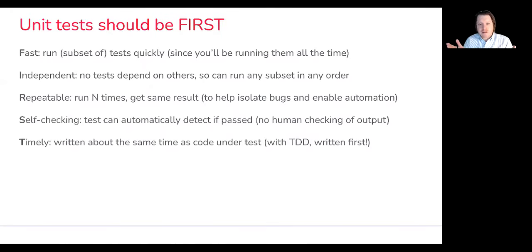Then at that point, it becomes difficult. I have a number of unit tests failing. The question is, where did this start? And did it start where I think it is? It just becomes a lot more difficult to track down than if you're writing these in parallel with the code that you're looking to implement.